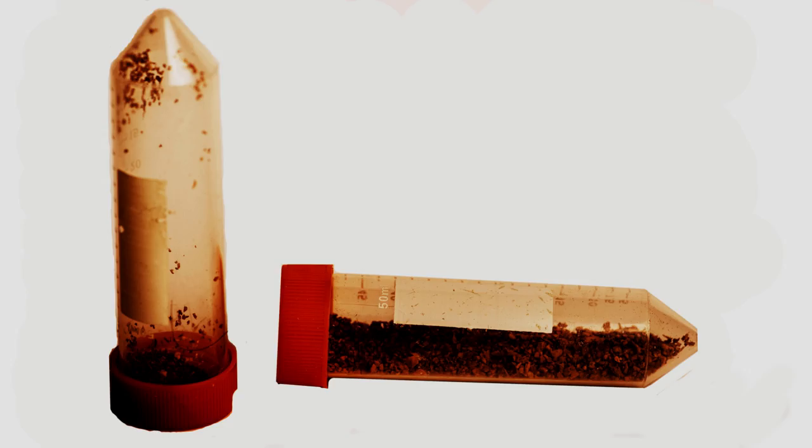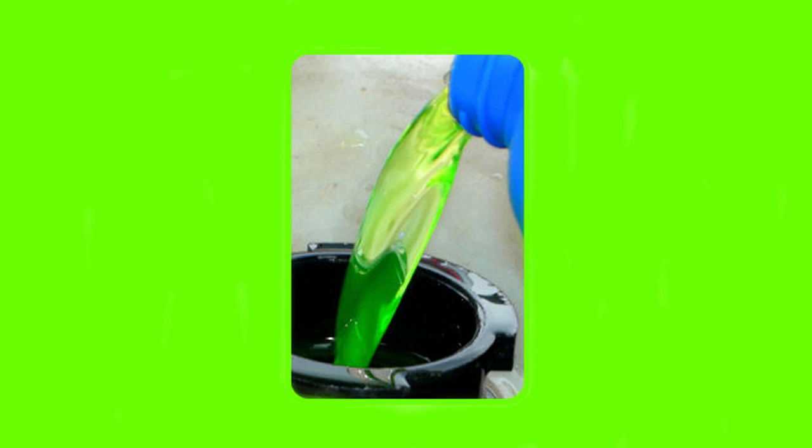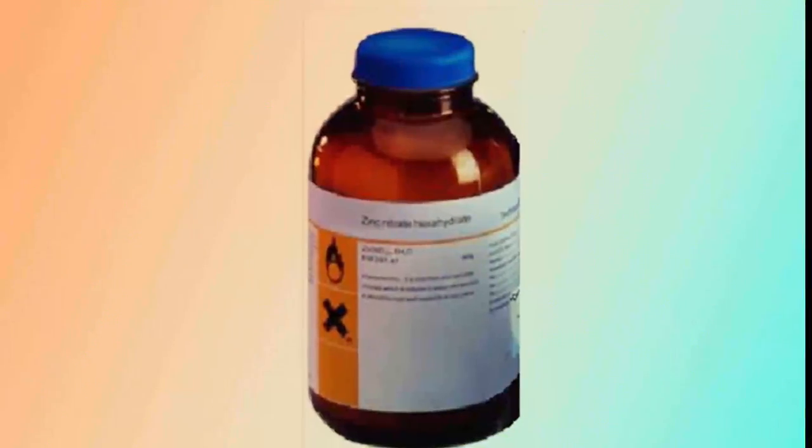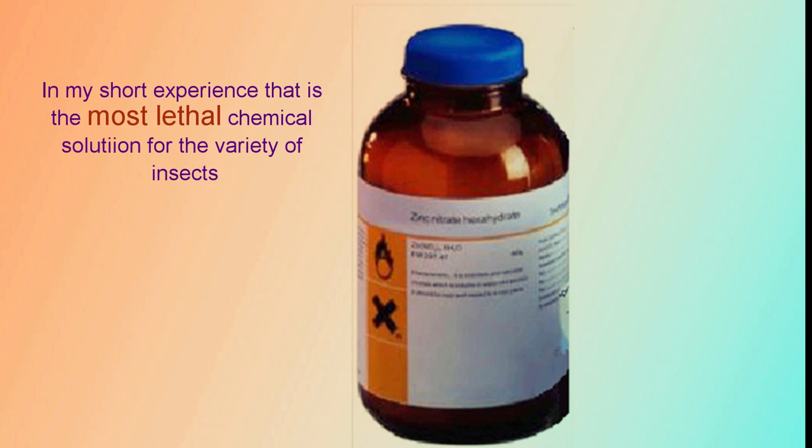Many chemicals are referred to be used in order to kill insects. In the beginning I used acetone, but ever since I found the nitro thinner I only use that. On a spider in my first steps an antifreeze liquid did the job, but it seemed to apply only to a minority of insects. Since the thinner I use definitely decolorizes some insects, I intend when that happens to use ethyl ester. If you have any other suggestions let me know in the comments below.